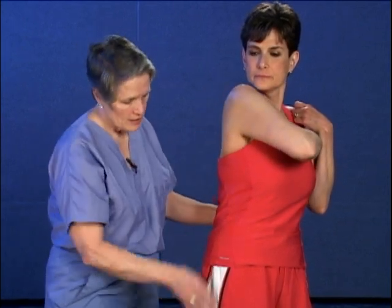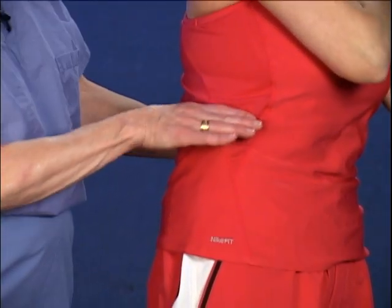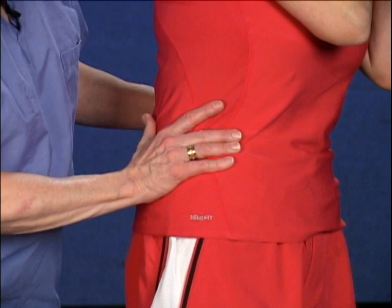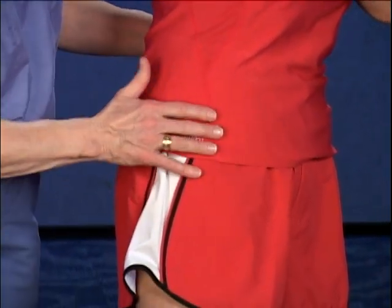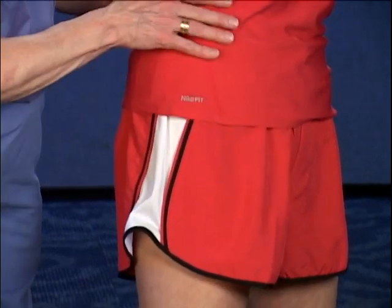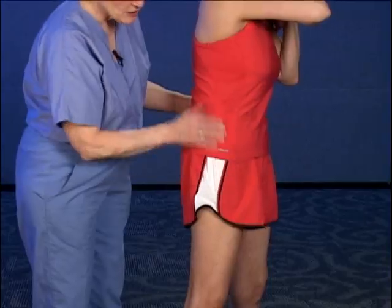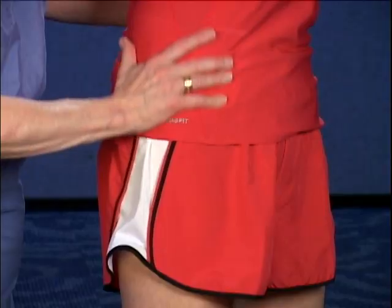Okay, so the next section that we're going to clear to allow the lymph to drain is from the waist down to that groin. And it is, again, just a stretching move over that hip, and then from the waist down and over the hip. Trying to do that same little stretch like you could see on the leg. And again, 10 to 15 times.